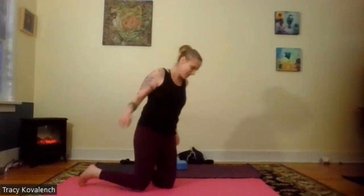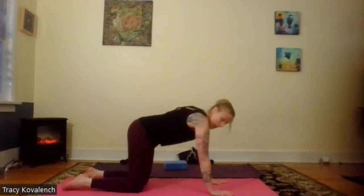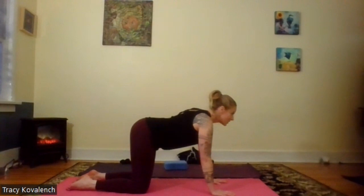I'm going to turn sideways so you get a front view. We're going to come into tabletop here. Looking straight ahead. Drawing that abdominal area in to strengthen your core.